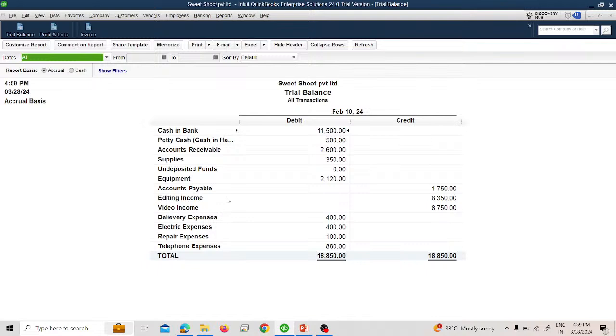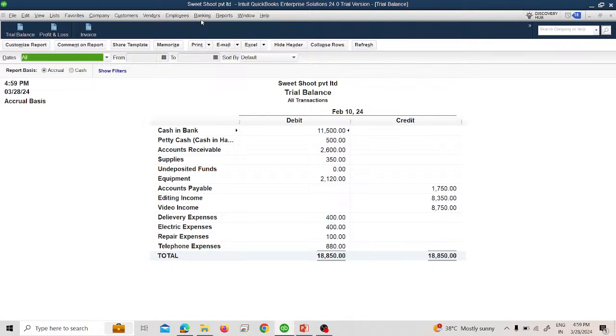So it means that after clearing your checks and anything in your bank account, or as you will see in your bank transactions, you will have to perform this exercise. So this is the undeposited funds account. This is the most important topic in the banking feature in QuickBooks, because this is a mostly used feature.